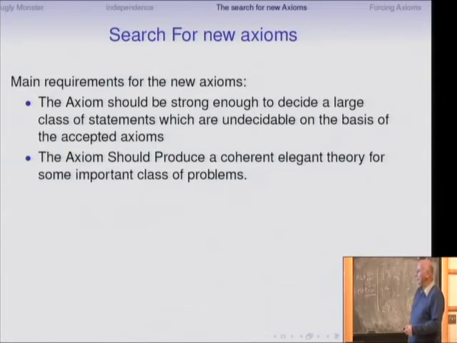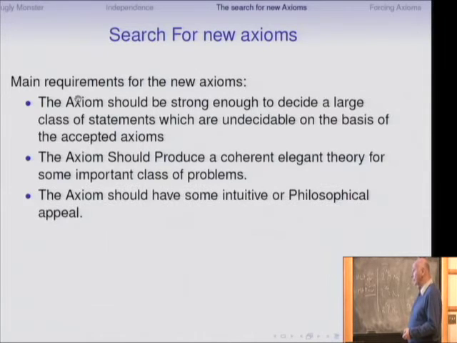Yeah, but not exactly, because L, for instance, does satisfy the first one. It decides a large class of statements, but usually, with everything you try, there is a counterexample. By the way, one of the very few examples where it gives the more elegant direction is the Whitehead conjecture. For the Whitehead conjecture, for groups, it is the more elegant solution, and for a change, L gives you the more elegant direction. But in most cases, it gives you the counterexample.